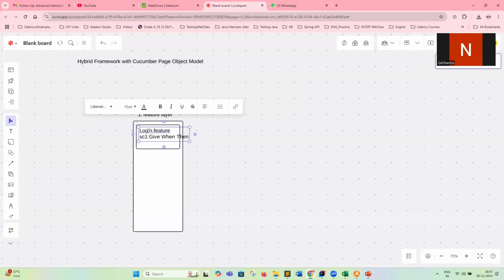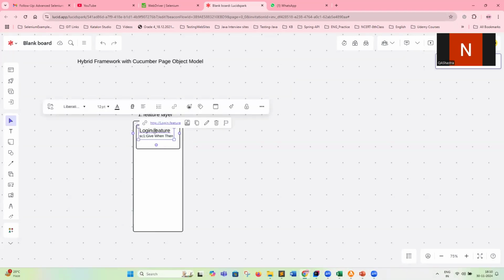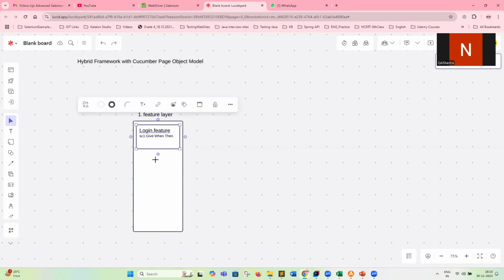Most of the time it is given, when, then format. The feature file is for one specific feature. Here we have taken a login feature, so login related test cases or scenarios will be derived in Cucumber format. Specific to the functionality, we created one particular feature file.